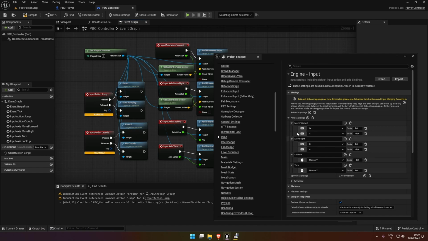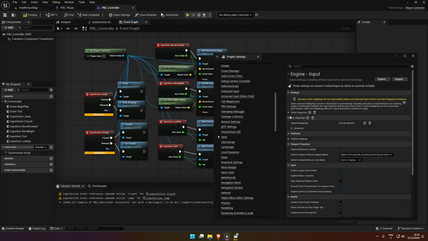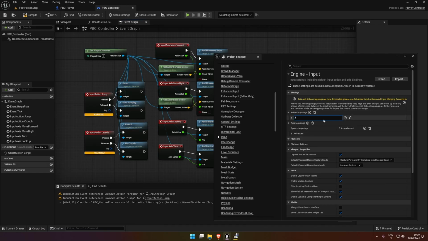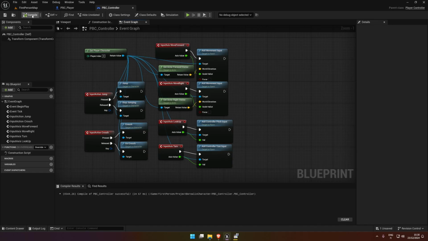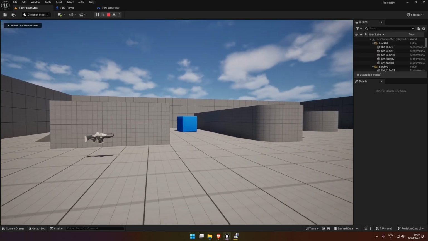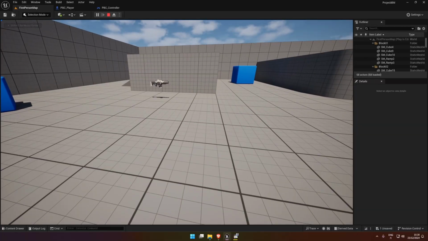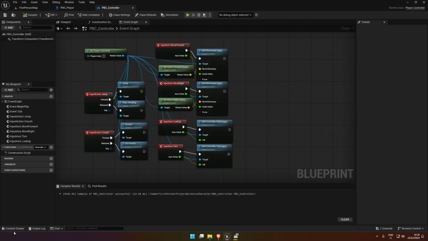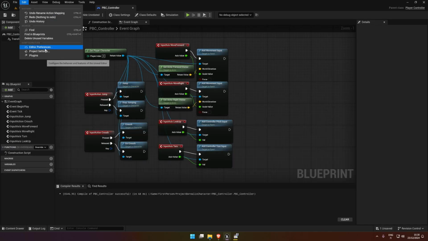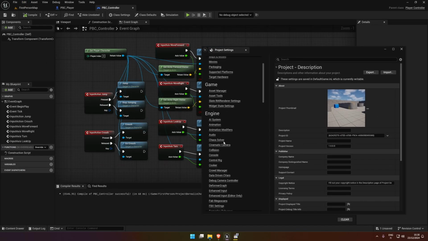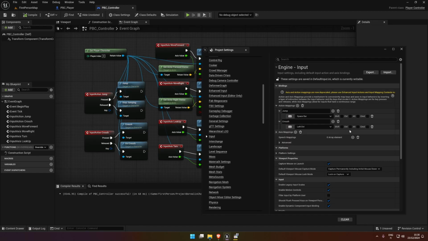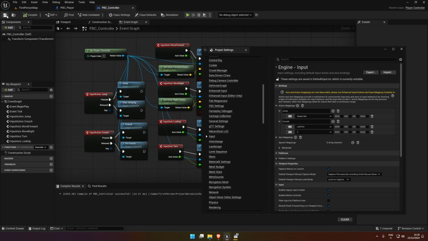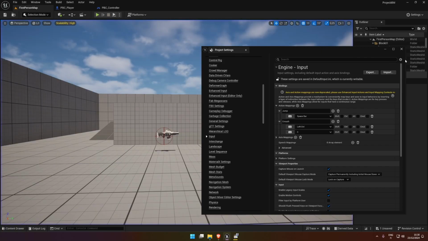And then we're missing 2, and these are not going to be axis mappings, they're going to be action. We want jump, and then we want crouch, like this. So if we compile now, and we can play, there we go. So we don't have a jump yet. Why not? Because I haven't set the buttons, that would be why. So back in the project settings, in the input for jump and crouch, jump is space, crouch is control, or crouch is C, depending how you want it. So there we go.